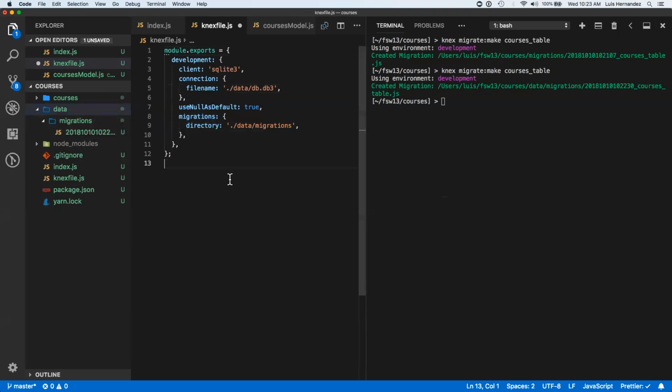Okay. So let's go and run that. Make those two changes right away. Add the migrations key with the directory. Give it any name you want, data, database. That makes sense to you. And also change the connection to point to that same folder so that we have the database at the root of that folder and then the migrations as a subdirectory in there. And let me know when you're done.